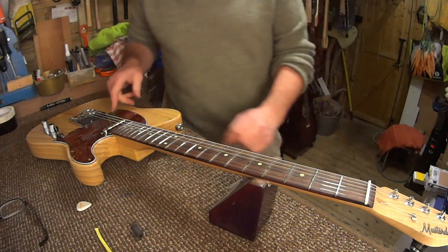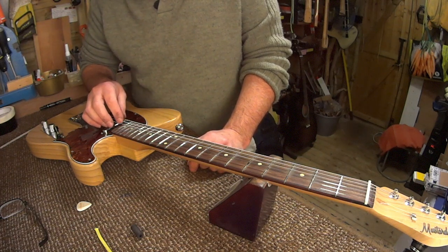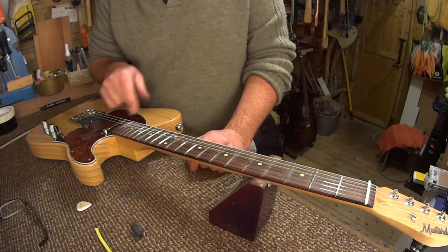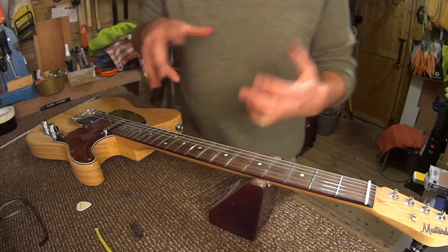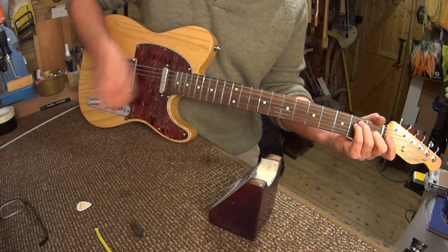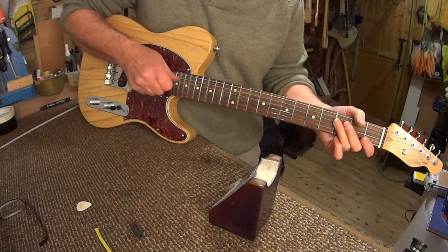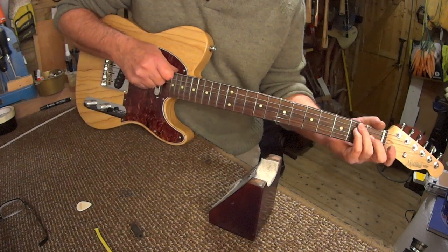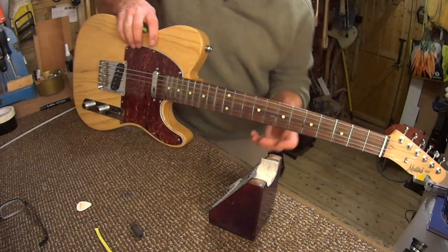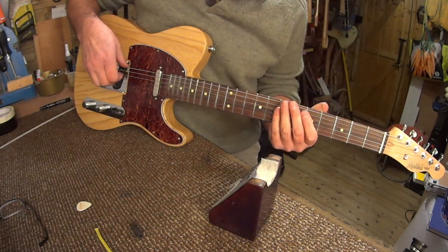I was going to get my camera, but it will make a bleeping noise. I can see there's a lot of unevenness here that we've now cut out, and it's quite pronounced actually. It's much more than I thought there was when I first felt it as a neck, because the neck feels great, but it was very definitely not behaving. There's a lot of unevenness. I don't know if you can see from there, but there's a lot of flattened frets now to a degree, and we're going to have to reshape those, which is part of the process.